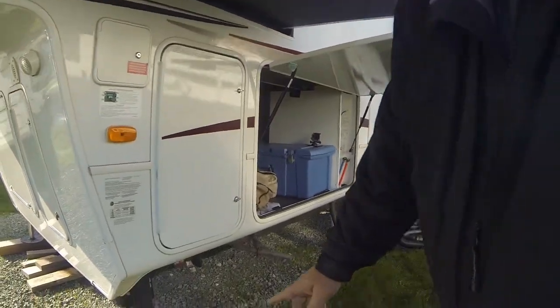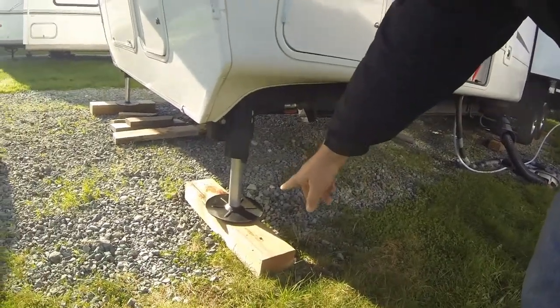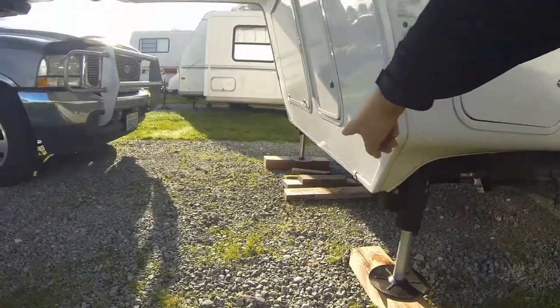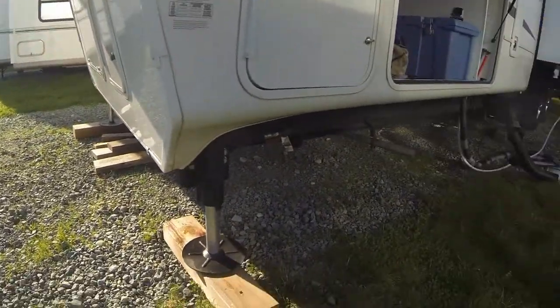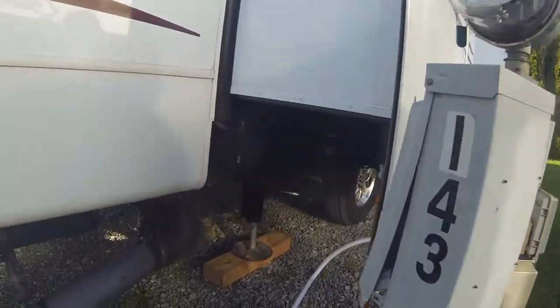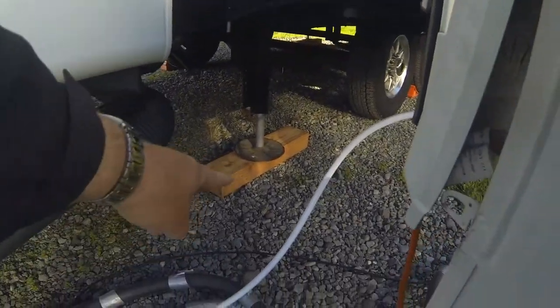Another thing that I've been taught is a little trick to do with your blocks when you're stabilizing your RV. Now, Montana has a great hydraulic system, and so everything's automatic. But if you look below, you'll see that we have blocks under here. But you see how I have it going one direction? If you look down at the other end, it's going the other way. And if you go down farther, you see each one rotates a different way.